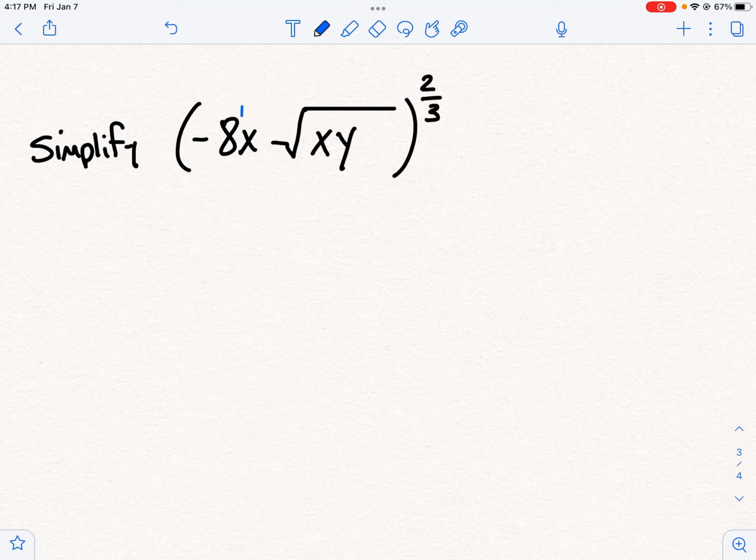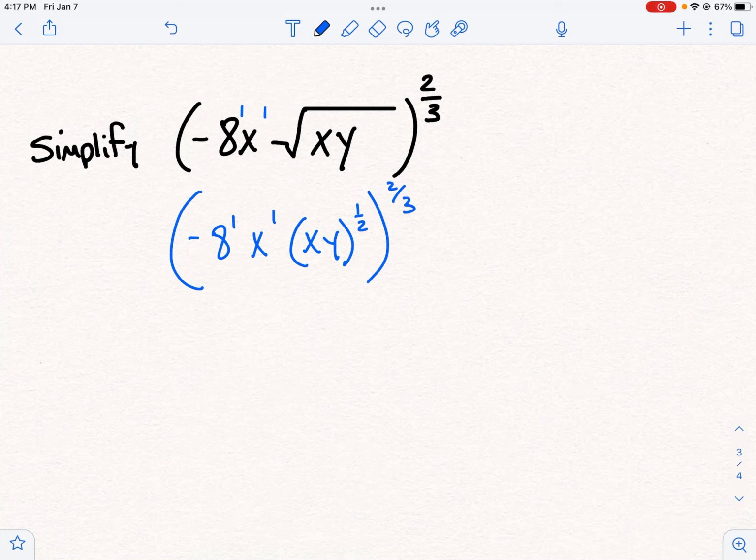So I'm just going to go ahead and start breaking this problem down, and I'm going to remind myself that each one of these things, the -8, the x, and then this x to the y, x times y, each one of these has a power above it. And at this point, hopefully you'll be comfortable with that. And the whole thing is to the 2/3 power. Now, we could probably even be a little bit fancier here with that negative in front. We're going to be careful with that. I'm going to group that together there because that's kind of how that should work.